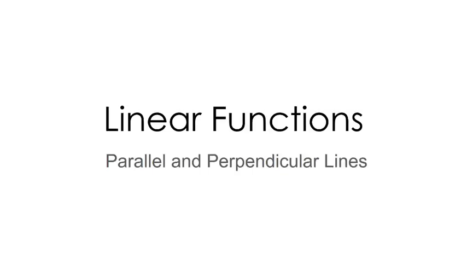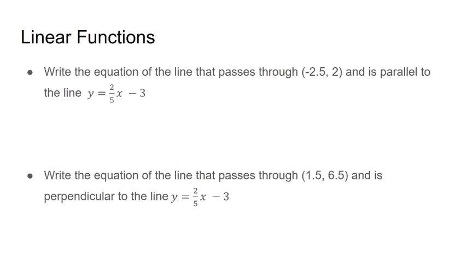In this video, we're going to write the equations of more linear functions, but we're going to look specifically at parallel and perpendicular lines. So in our first example, it says, write the equation of the line that passes through this given point, but it's parallel to this line. Well, one thing that we should know and that should jump out at us, when I read the word parallel, what we're hearing is same slope, okay?